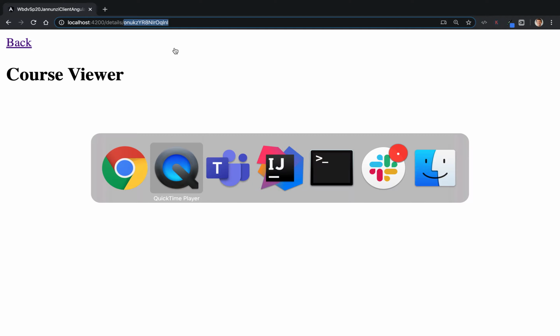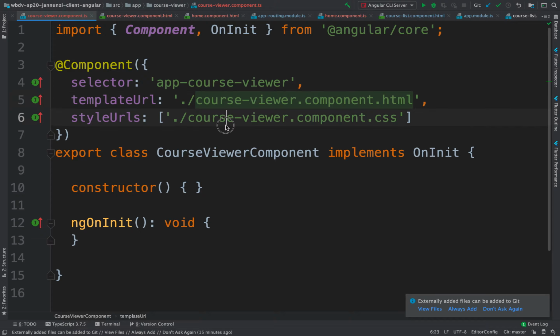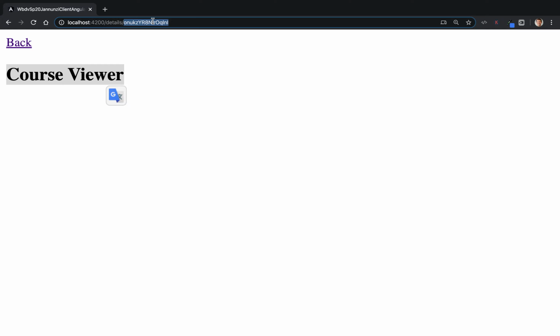To do that, in the course viewer constructor, right? And if we go to the course viewer here, what I'd like to be able to do, when we are rendering the details for this particular course, is grab a hold of the URL. So we're definitely rendering this course viewer, right? We want to grab that ID and see if we can go fetch details about that course. So first, let's see if we can grab that.